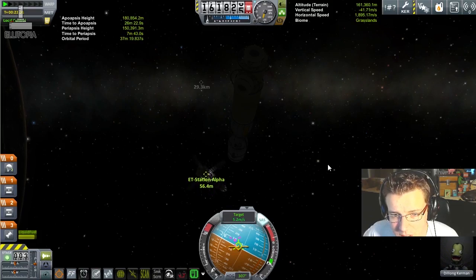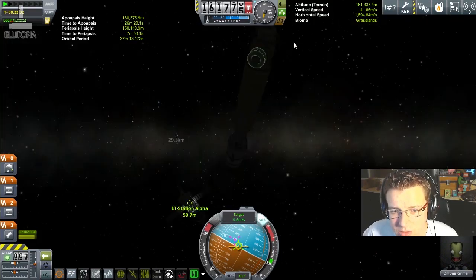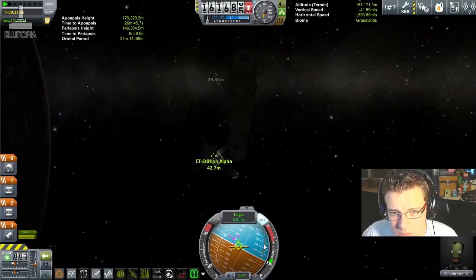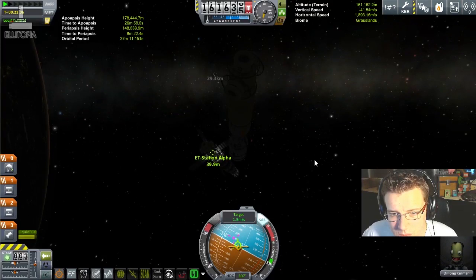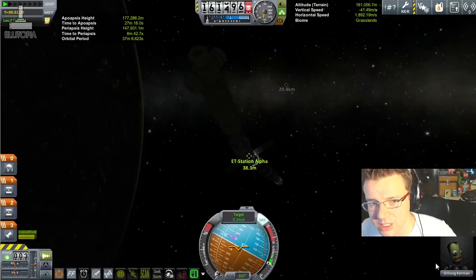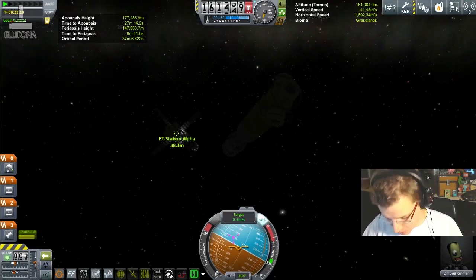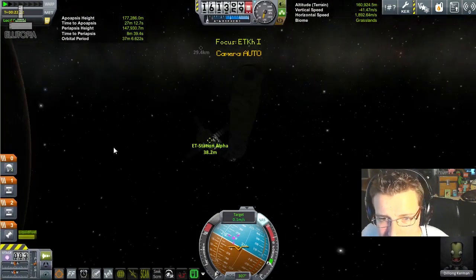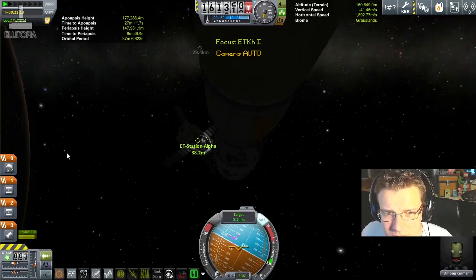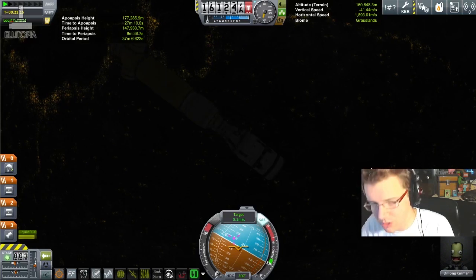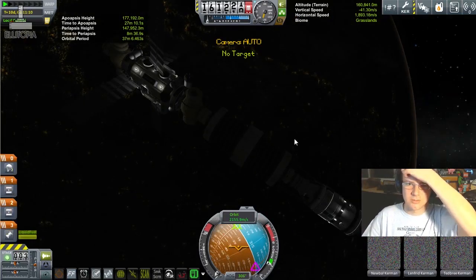Okay, 60 metres. That should be close enough for us to start burning to a halt. 0.1 metres a second. Okay, so at this point it gets very tricky because we can't actually see what we're doing. We don't need to adjust anything now. So where are we going to attach? Let's switch over and see where we're going to attach this.